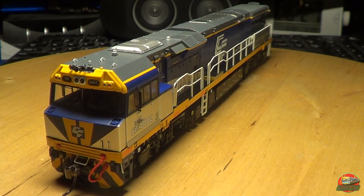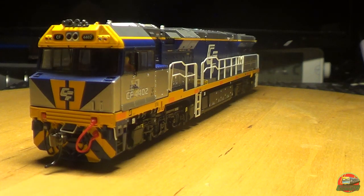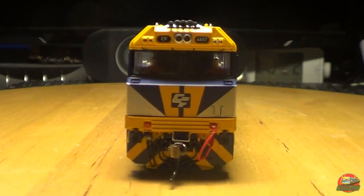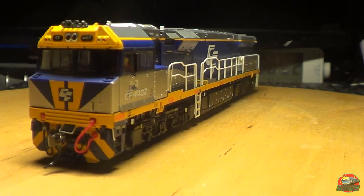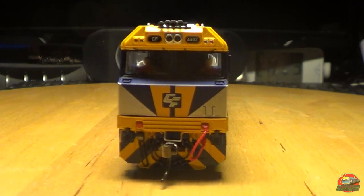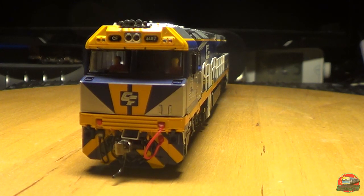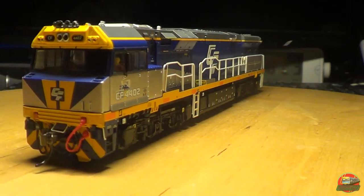So let's go into a bit of history on the CF class. Right, apologies if it now sounds very echoey, because I'm now doing a retake of this section, so it's 3 years in the future from when this was filmed. So the CF class were built by UGL Rail from 2008 in Broadmeadows, New South Wales, where they were all pretty much constructed from there, and they went to a lot of different operators. 155 of them were constructed. So yeah, and they were fitted with a 4,400 horsepower GE engine.